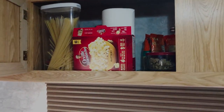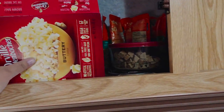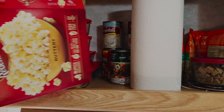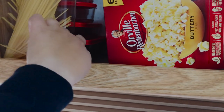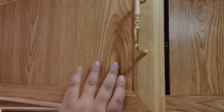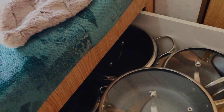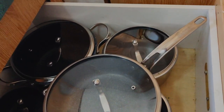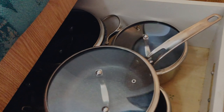This cabinet over here is basically our other pantry — we've got Hunter's dog treats, some rice, extra paper towel, canned goods, pasta, and Pyrex dishes in the back. There's a decent amount of storage in here, but when you think about it, there's not a lot overall. This drawer down here we keep all of our pots and pans, which thankfully all fit. We had to buy a whole new set to work with the induction cooktop — we didn't really think about it at the time that not all cookware would work with it.